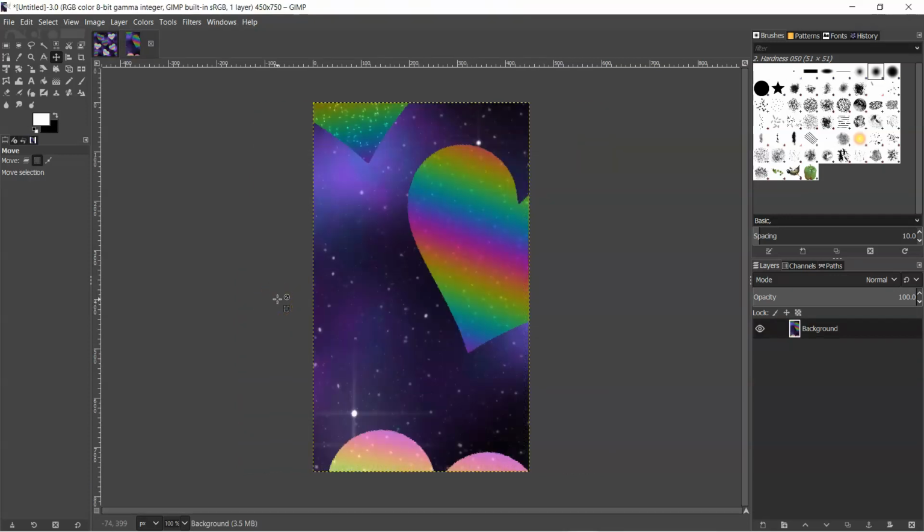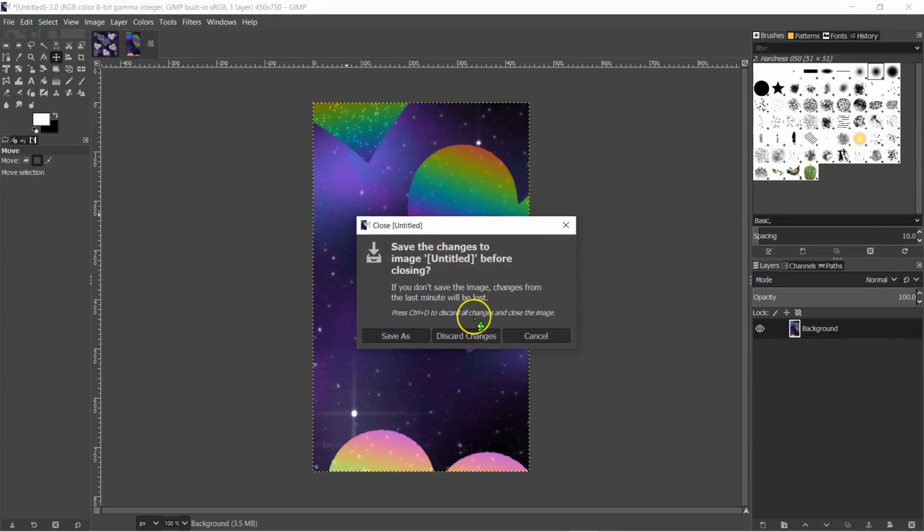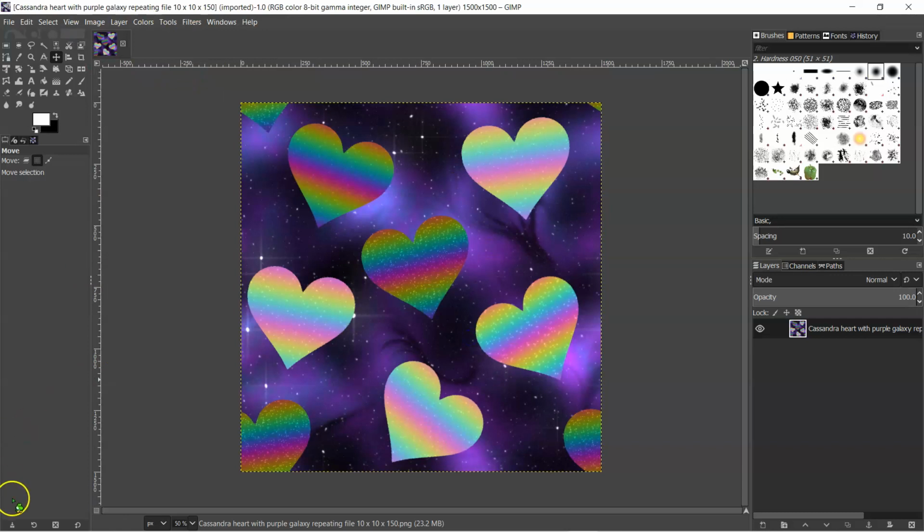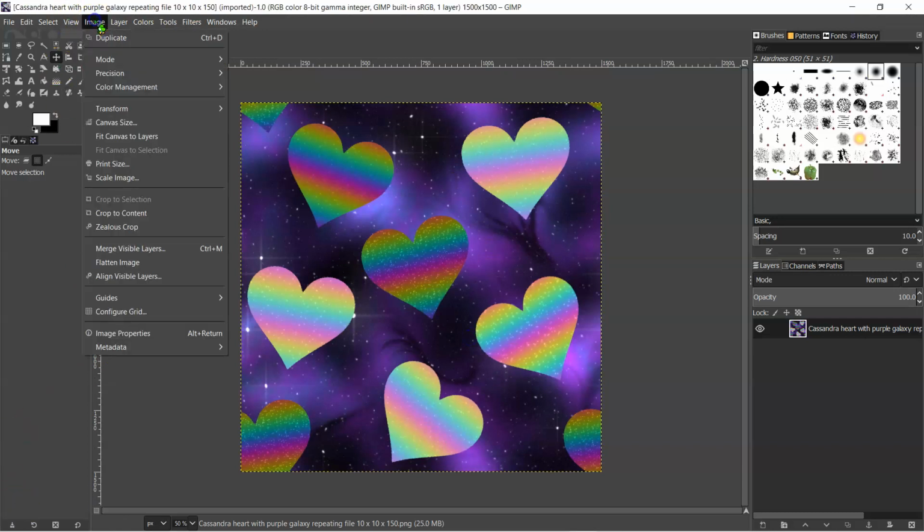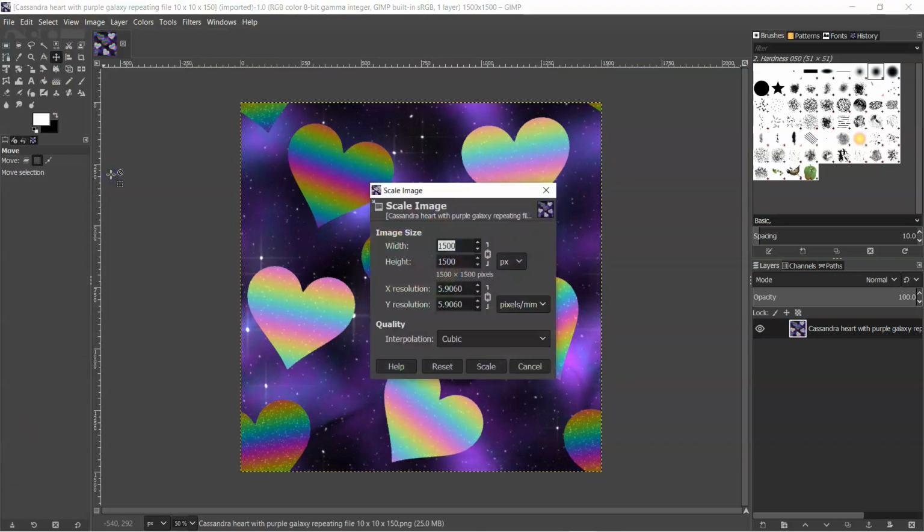So if you want to say, hey, you know what? I want to make my file smaller, this is where you want to resize it, right here. All you need to do is go to Image and then say Scale Image. Okay, now this is set in pixels. If you can think that way, that's fine. But if you want to look at inches, this is actually a 10 inch by 10 inch file. I'm not sure why it says 9.999 or why this one says in pixels per inch, it says 150.012. No idea. But let's just say you want to do half that size.